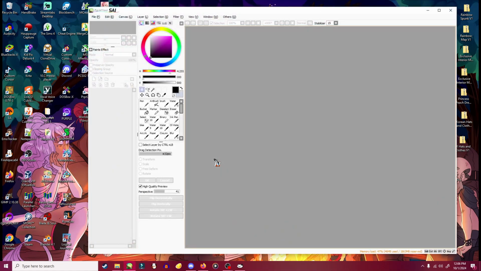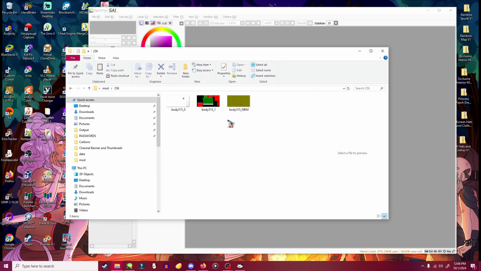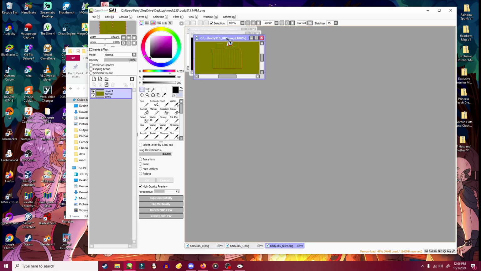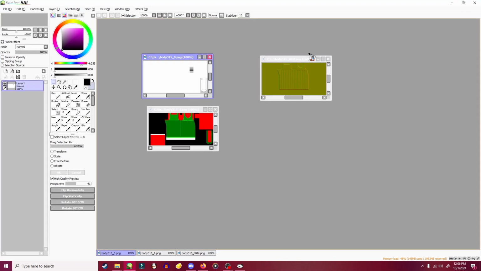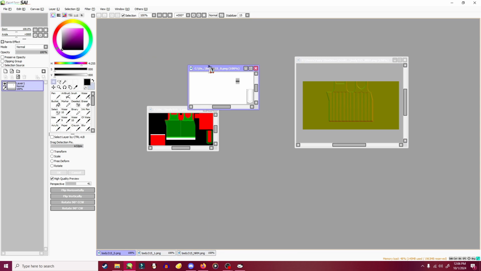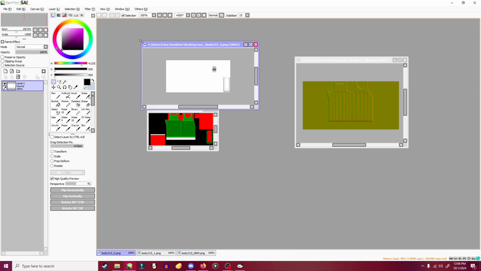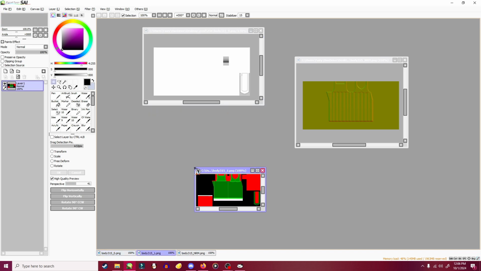Again, you can use anything that you can draw in and save different resolutions in. Any photo editing programs, you can use anything like that. I'm going to go ahead and open my 256 folder and put all 3 textures in here, so that I can explain to you what all 3 of these textures are for. Let me just enlarge these so that we can get a better look at them. Tomodachi Life textures are quite small, but it makes sense because the game is originally for a 3DS, so the screens aren't very big.